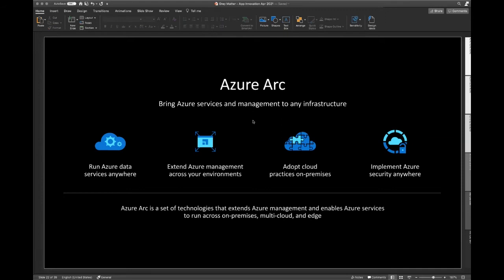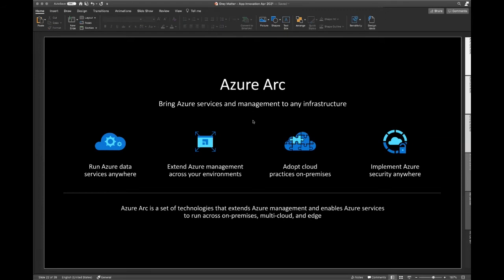So if I wanted to run SQL Server, if I wanted to run PostgreSQL or MySQL, for example, then I could run those, and all of the licensing and billing is taken care of by my enterprise agreement, but the software is running wherever you want to run it. So it gives you that flexibility that if you want to run SQL PaaS, it doesn't just have to be in Azure. And then we have other things as well. So the ability to manage holistically my Kubernetes clusters. So I may have AKS running in Azure, but I may also have GKE, which is running in Google Cloud.